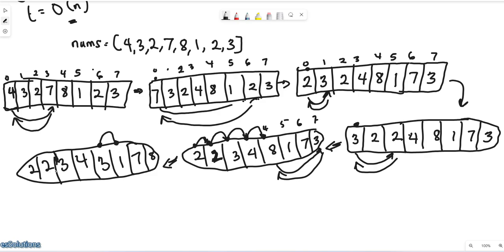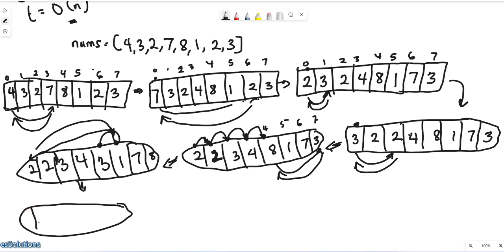But when we come to index 0, that's not what is there. So it means that 1 is swapping with 2 here. So we have this 1, 2, 3, 4, 5, 6, 7. So we have 2. Okay, sorry, we are swapping 1. So this is going to be 1, 2, 3, 4, 3, and we are swapping this with 2, 7, and 8 are here.